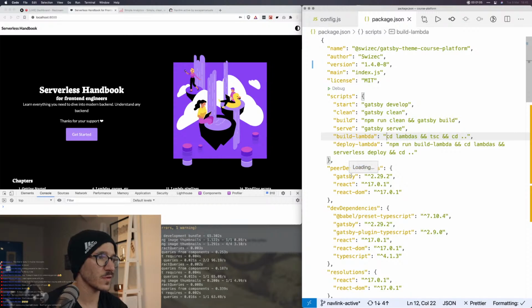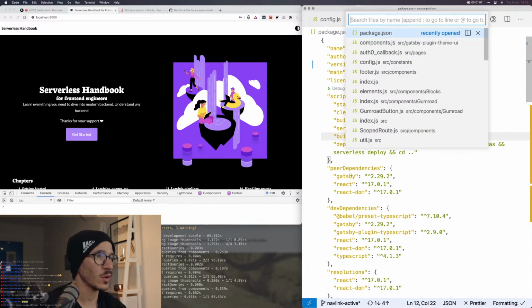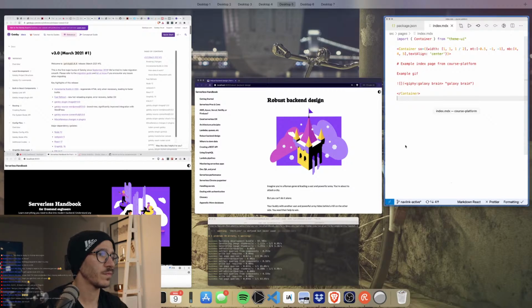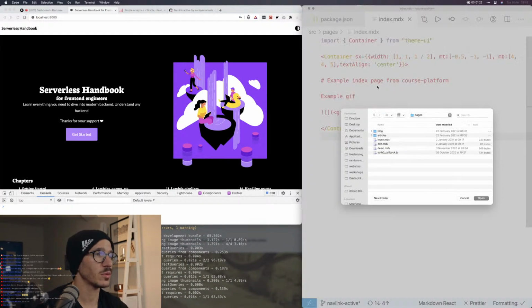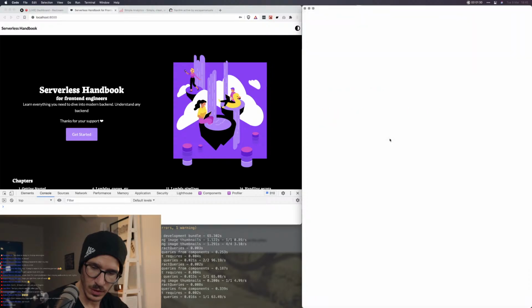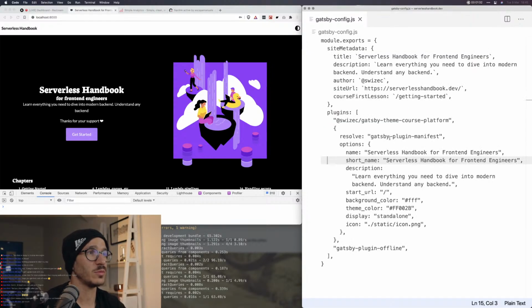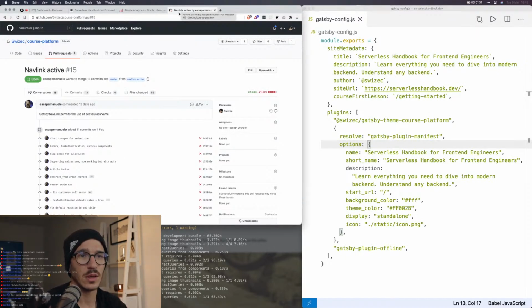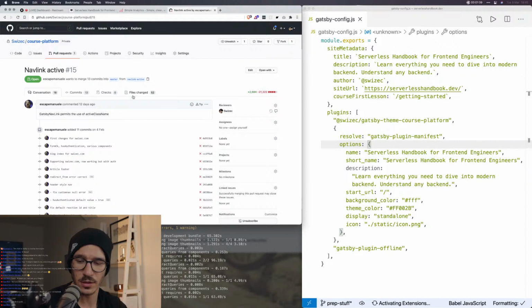Okay, so here's what we're gonna do. Let's go to index.mdx. Oh, wrong file or wrong project. So we got the code running. Now let's go into website serverless handbook. Cool, awesome. If you can't hear the music a lot, that should be fine, because hopefully it's gonna mean I don't get banned.